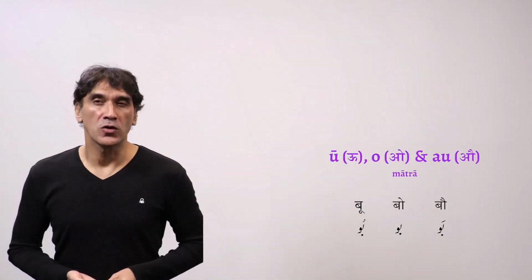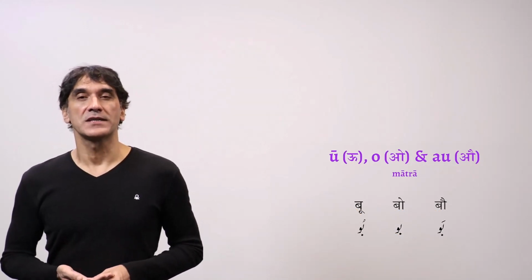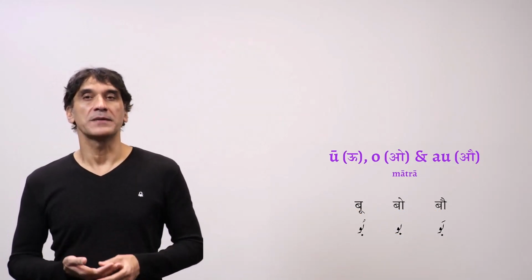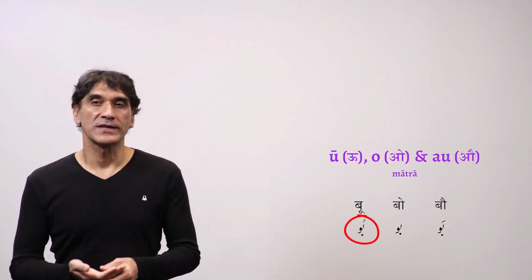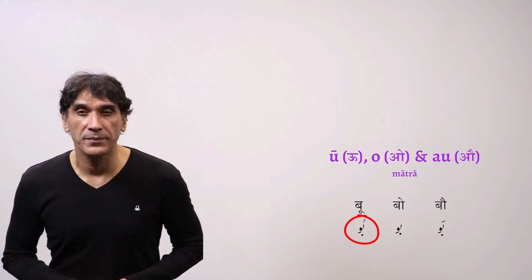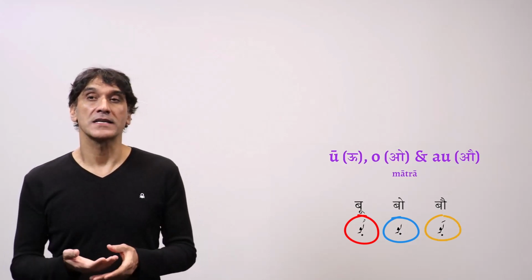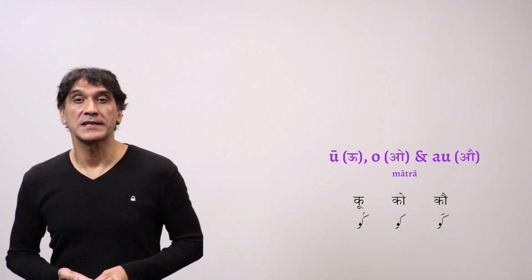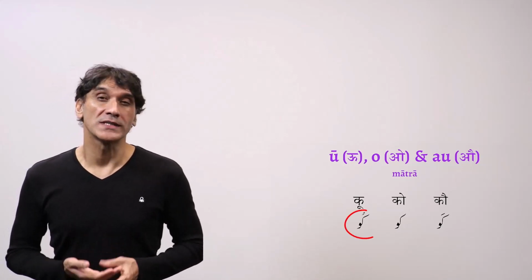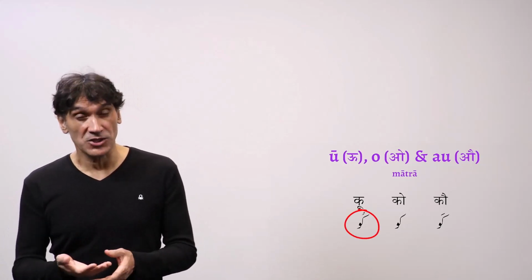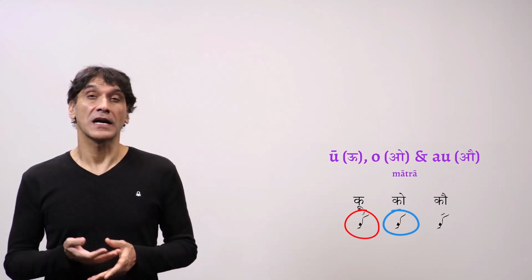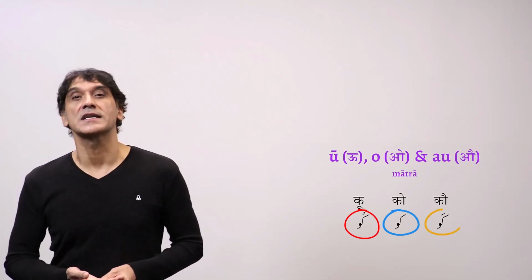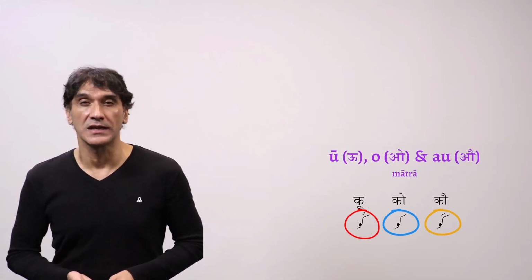Let's now take the long U, O and Au matra with some other consonants. We take first with Be. So Bu is written with Vav and pesh on Be. Bo has Vav and nothing on Be. Bau has Vav and zabar on Be. Let's take all these matras with Kaf. So Ku is Kaf plus Vav and pesh on Kaf. Ko is Kaf plus Vav and Kau is Kaf plus Vav and zabar on Kaf.